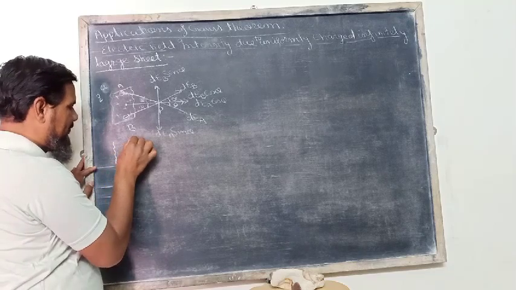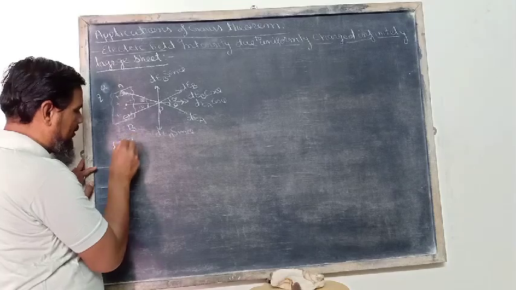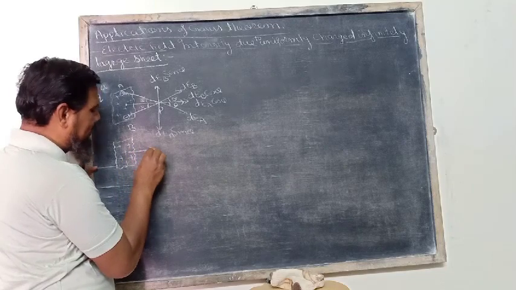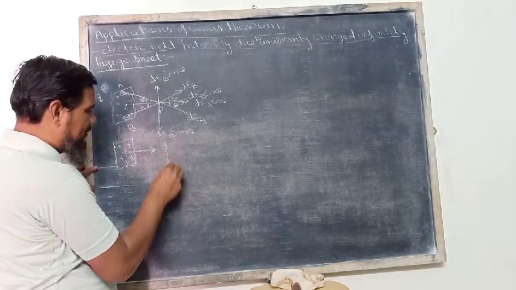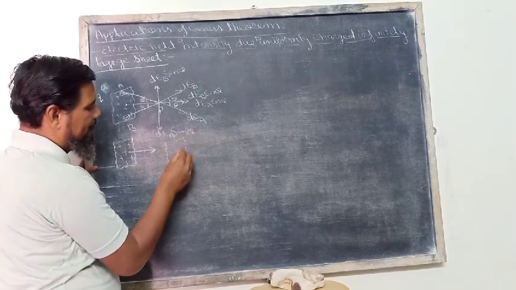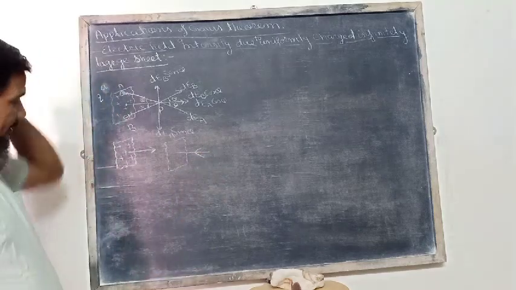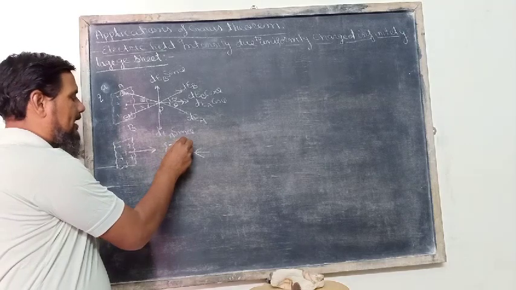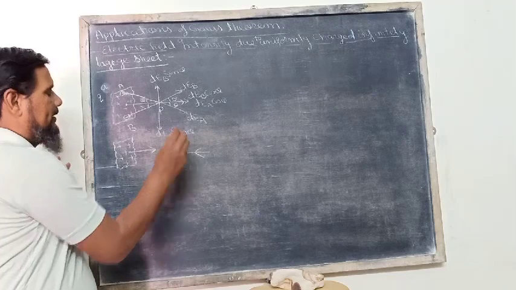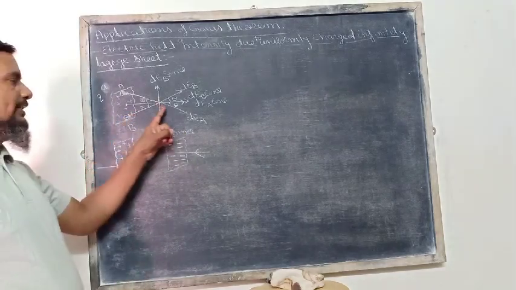In this case, for a positively charged plate, the direction of electric field intensity will be vertically outward, and for a negatively charged plate the direction of electric field intensity will be towards the plate, perpendicular to its plane. So these are the directions of electric field intensity for the case, and in this manner we can determine the direction of electric field intensity.